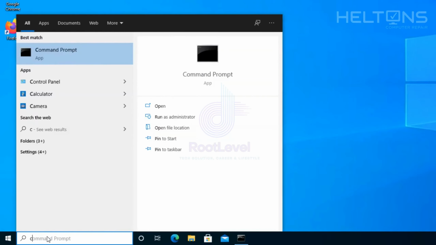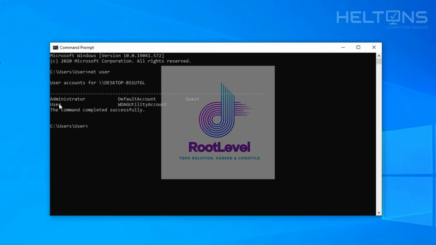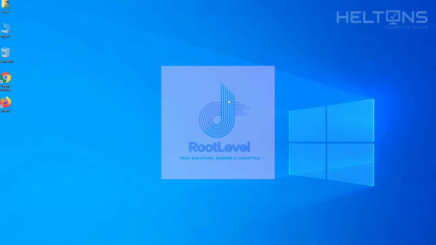So let me go to here. I'm going to go ahead to CMD and type in net user. And you see my user is actually user. If you have a user with multiple names, you might need to do something like this. Let's say, for example, John Smith as the user. So this is what it would look like. Then you probably need to do this when you type it in for it to work. I would recommend to just change your user to something simple like John. Also, don't use something like admin or user. Put something more secure for this. This is just an example for the demonstration right now.